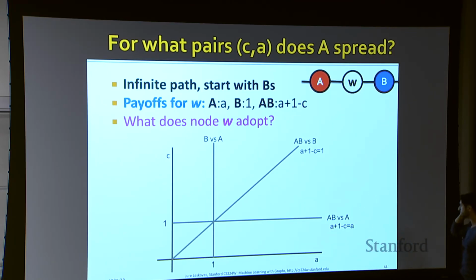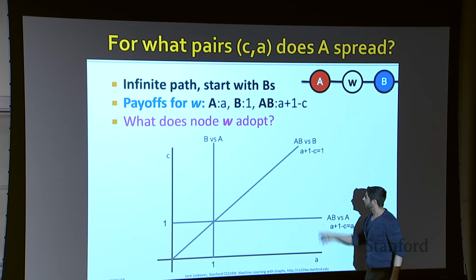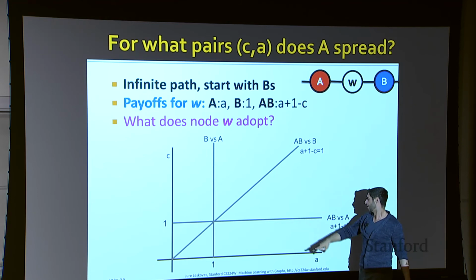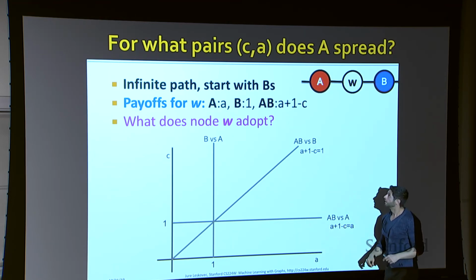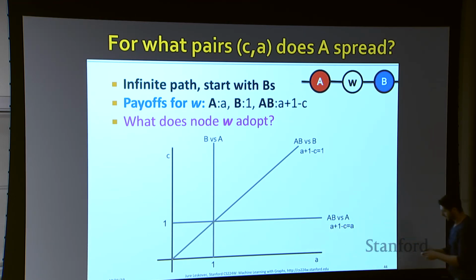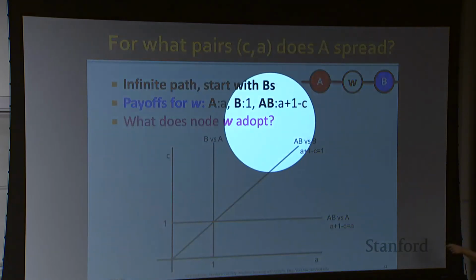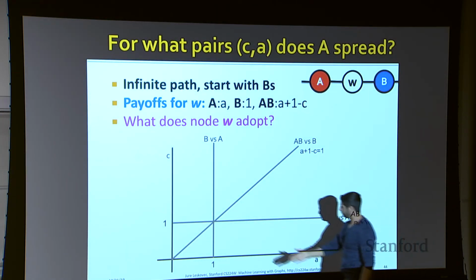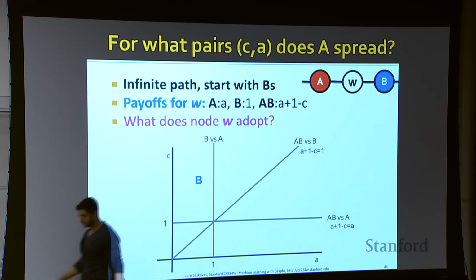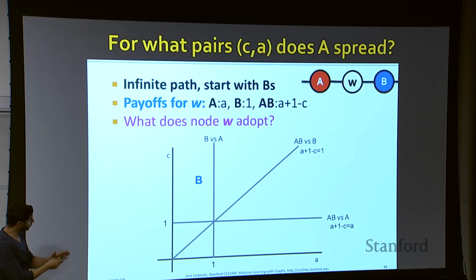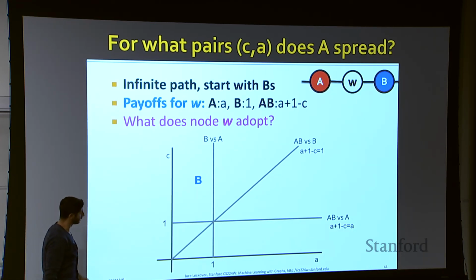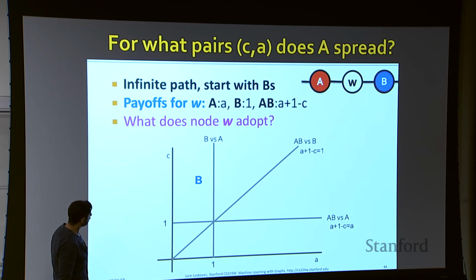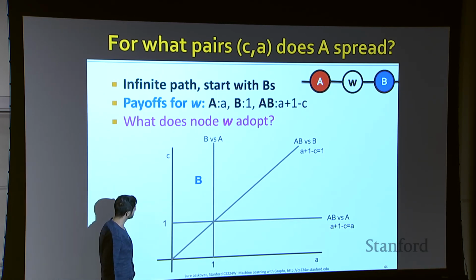And last thing, we can analyze AB versus B. In this case, we have the cost and the payoff growing with the same value, so they're going to cancel each other out, as you can see on top. So A minus C gets to 0, and then we're just left with 1. So we're left with this linear division of the quadrant into perfect splits. Okay, so let's go now one case at a time.